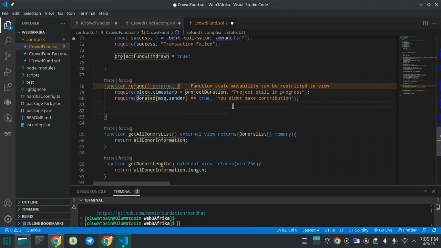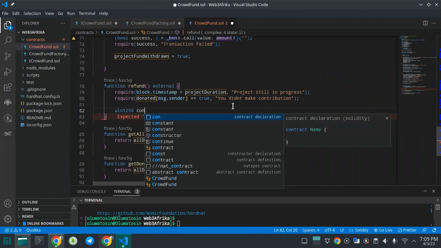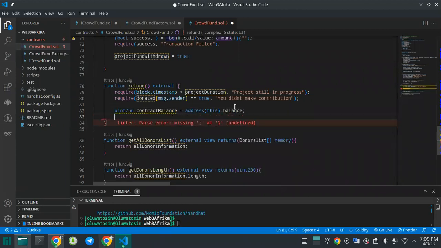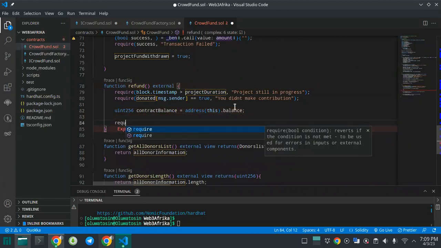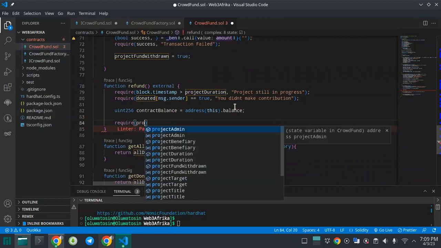Now we need a uint256 contract balance equals address this dot balance. So we want to require that the project target was actually not reached.